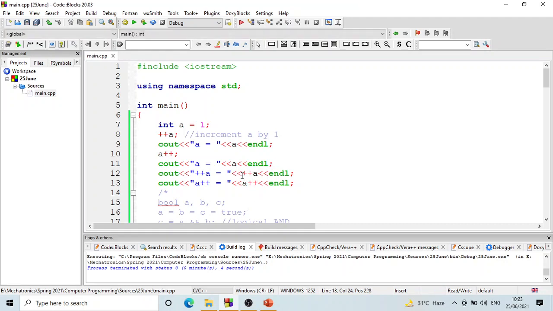So now, like in the output statement, we are pre-incrementing a and post-incrementing a. So the question is, okay, what would be the output in these situations? G, any guesses?